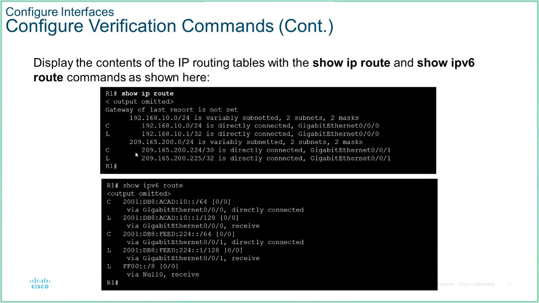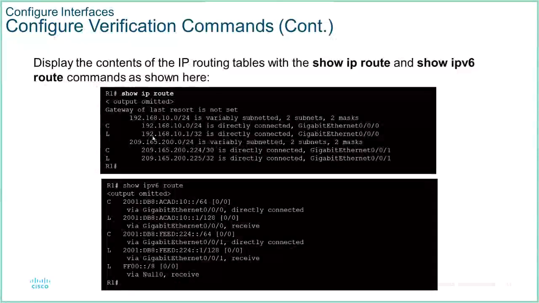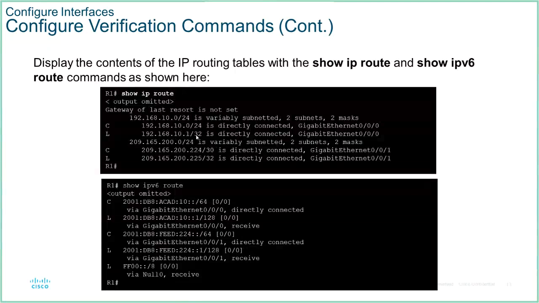So what we see in here now is this is the interface that we configured and its address. And what it says is, okay, I've got a specific address on an interface. This is my link. And this interface belongs to this network. So I have a connected network, and this is the link to that network.